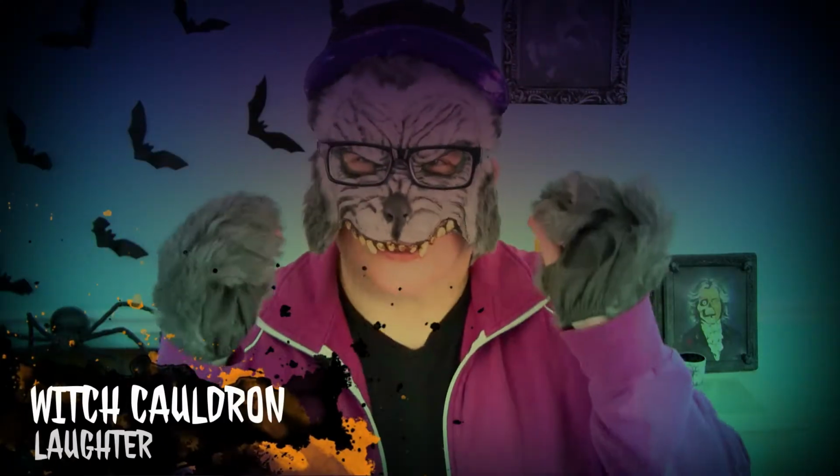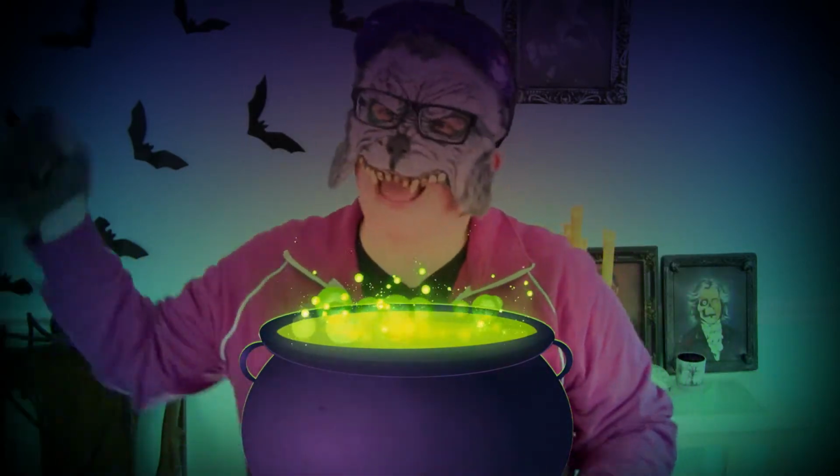Fantastic. Now we've got witch cauldron laughter. So we've got a huge cauldron in front of us, and we're going to start by adding the different ingredients to the cauldron, and then we will do witch laughter as we stir. So let's start with our ingredients. Ready?